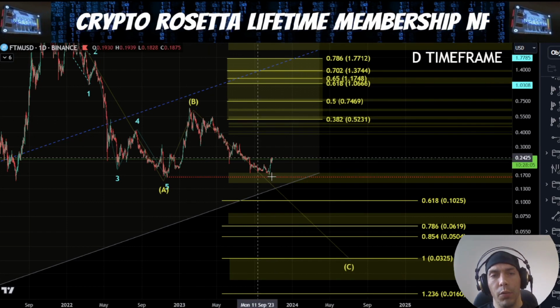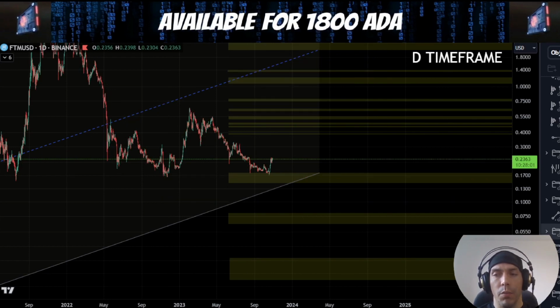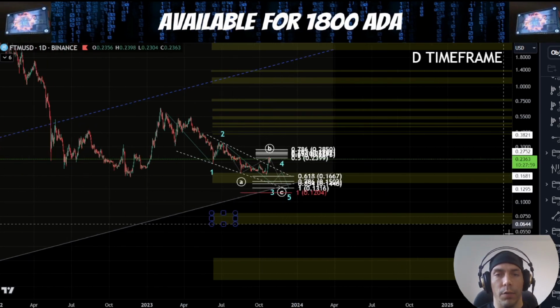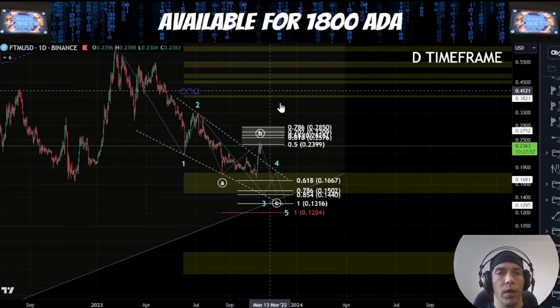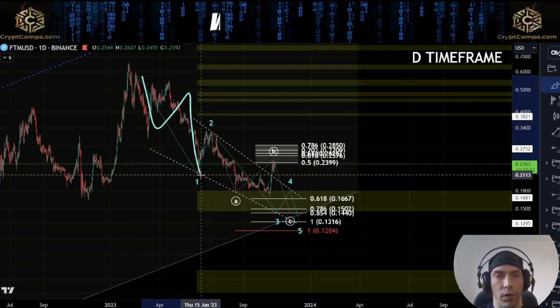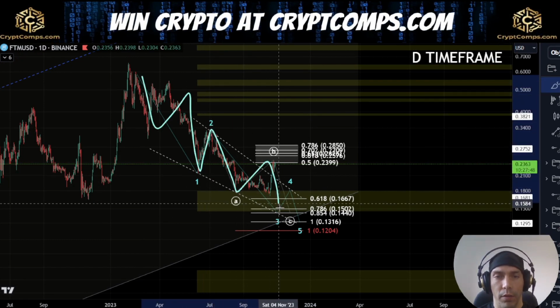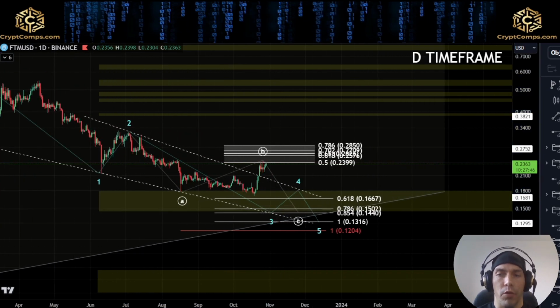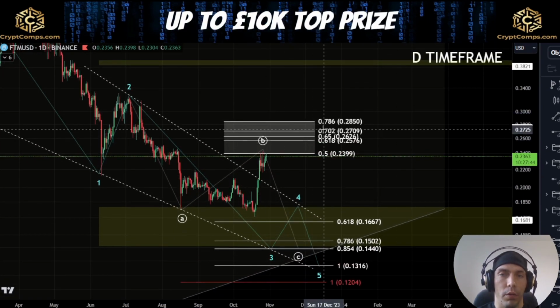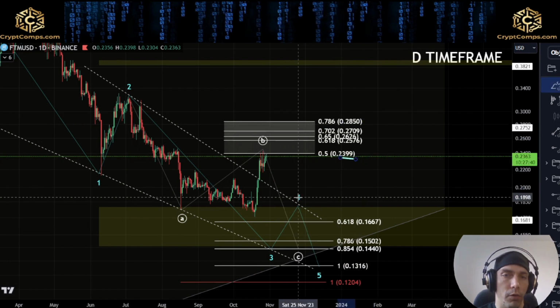Now, there's a couple of ways that we could look at this C wave progressing down. One of them is that we could be looking at something like a diagonal pattern here, where effectively this is our wave 1, this is 2, this would become A, B, and C, and we're looking for a rejection within this level of the 0.786 to this 50%, which would be 2850 to this 2399.